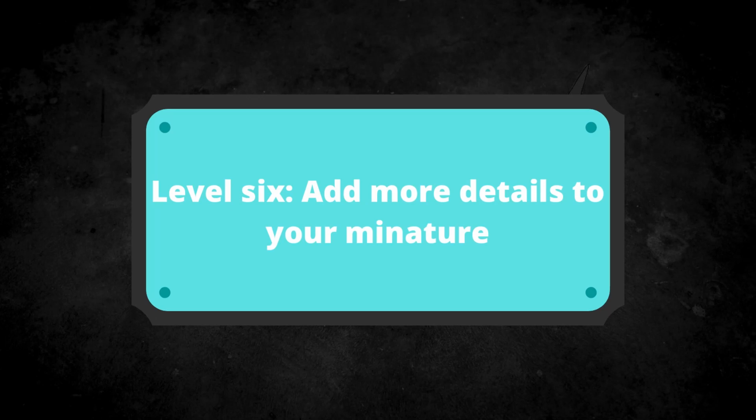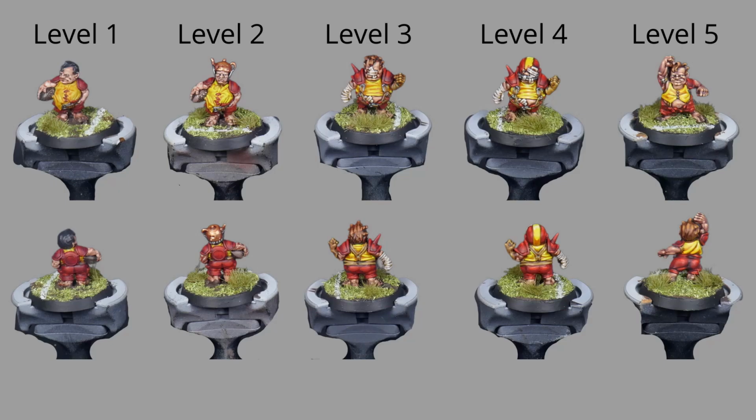As I mentioned, you'll be using the same 5 paint layers, but if you really want to push for an extremely high level for your miniature, you must start thinking about other things, such as conversions, gorgeous basing, freehand details, interesting effects, making sure you paint the different textures of your miniatures differently. For example, cloth looks very different from shiny armor, and so on. And also, make sure that your miniature tells some kind of a story.